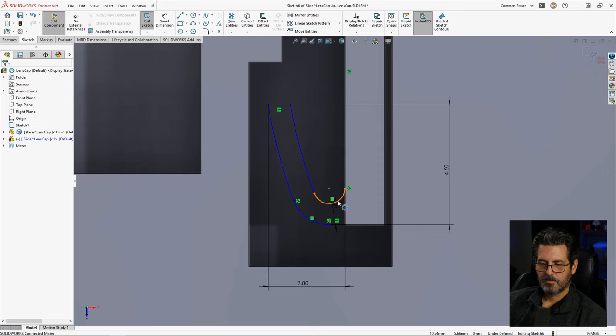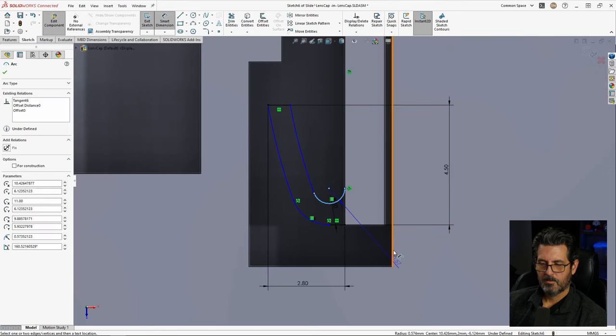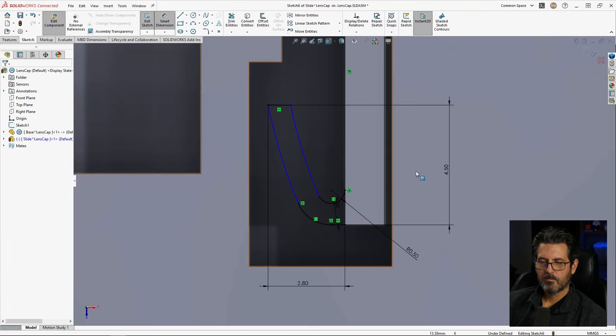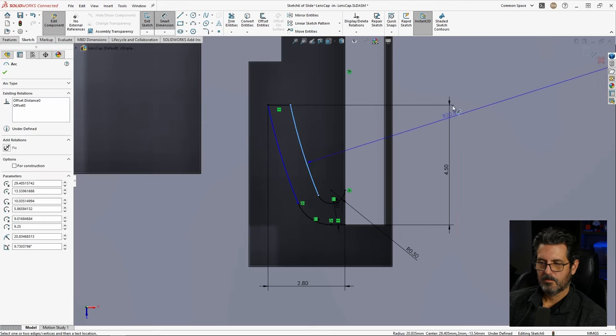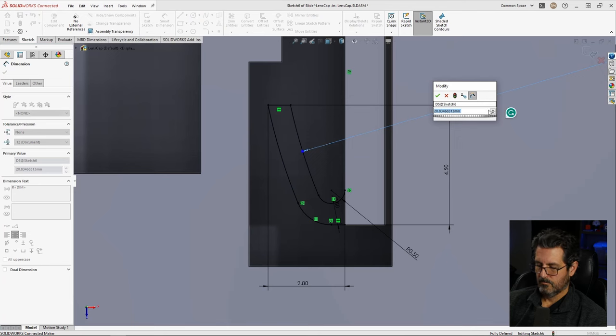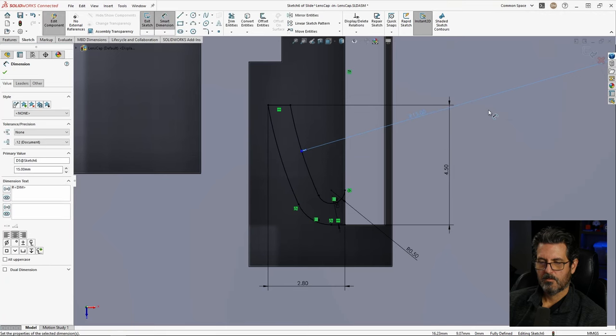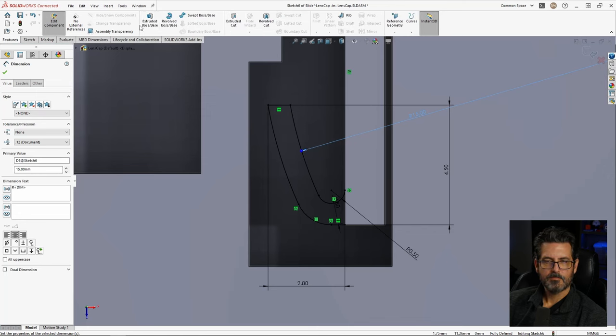Let's give this a dimension here. 0.5. All right, it's looking pretty good. Give this a dimension. 15. That looks pretty good. That's fully defined. Let's extrude it.